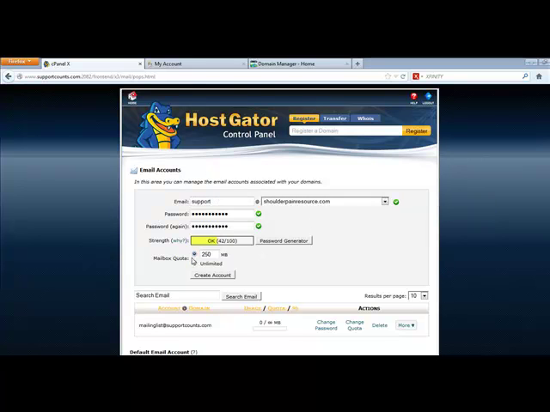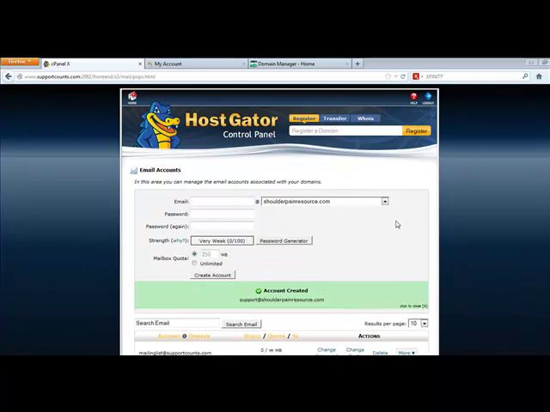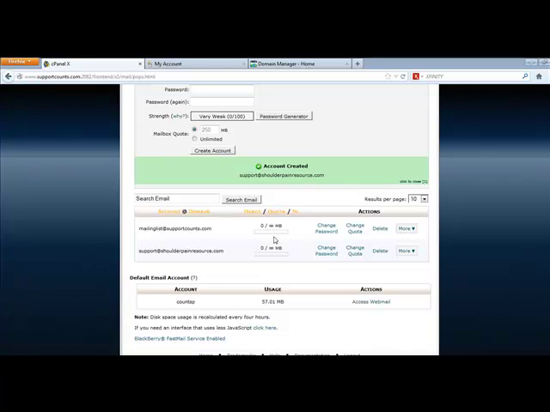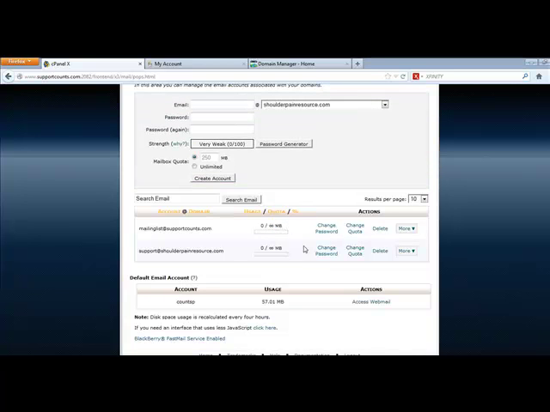As far as max quota, generally you want to go with unlimited, unless you're going with a domain that's going to get hit with a lot of different automated things, joining it up, those kinds of things. If you're afraid of spam, you might want to max it out. That way you're not freaking out your hosting company. But generally unlimited's the best way to go, especially if it's an email you're going to be checking frequently. So just go ahead and choose create account. And you'll see here that the account has already been created. When it's got the two zeros, that stands for infinity, meaning you have unlimited storage on that email.